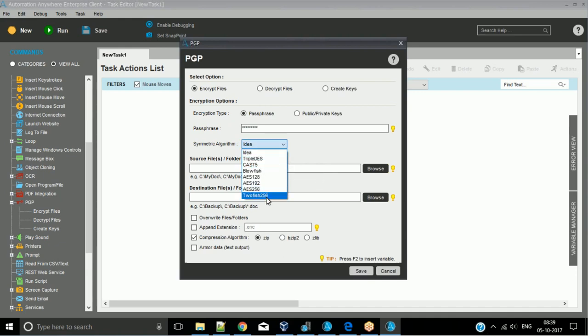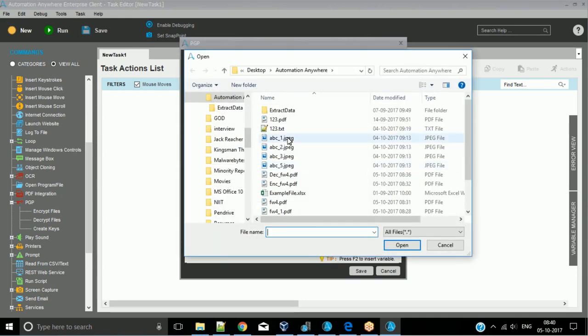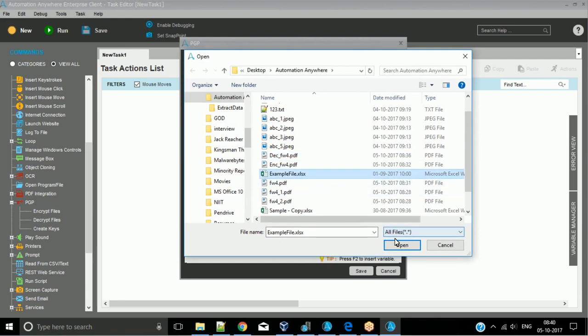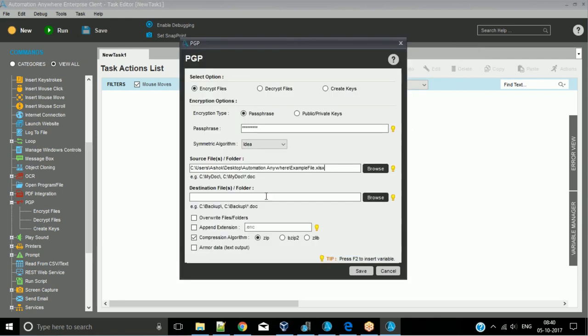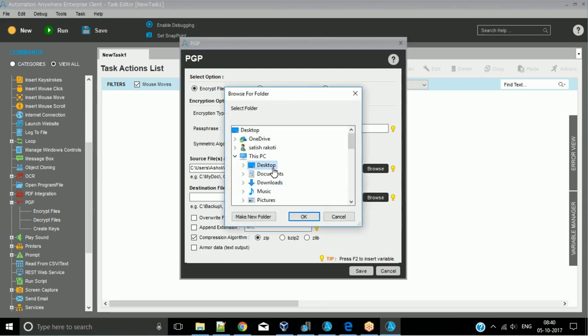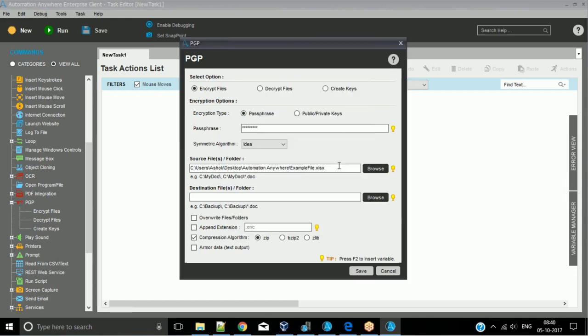So based on your requirement, you can choose any algorithm. I want to encrypt this Excel file. I want to save that file in the same location.